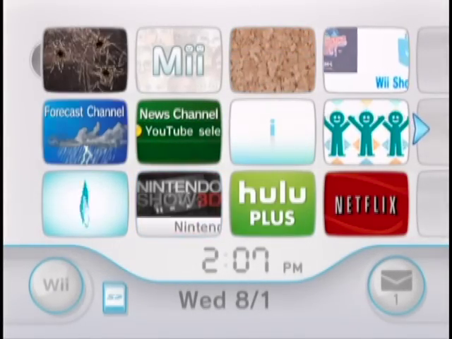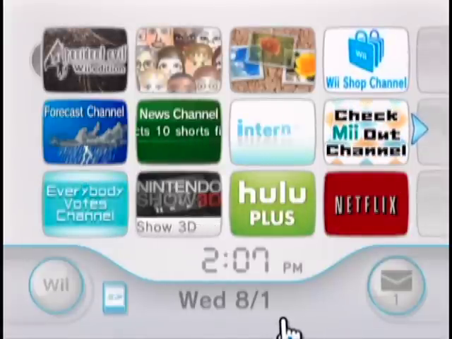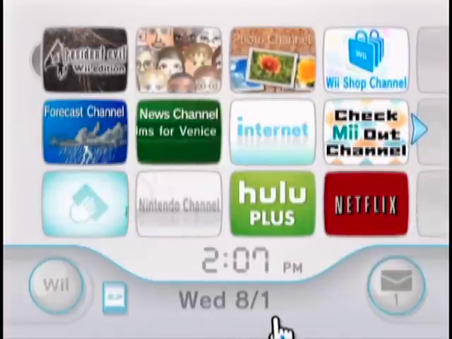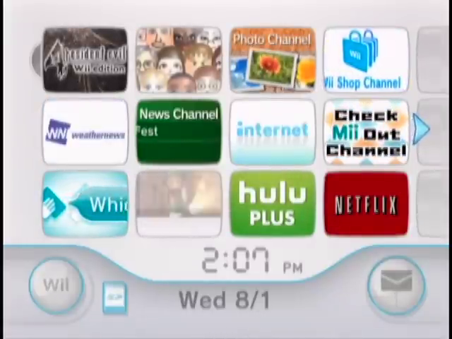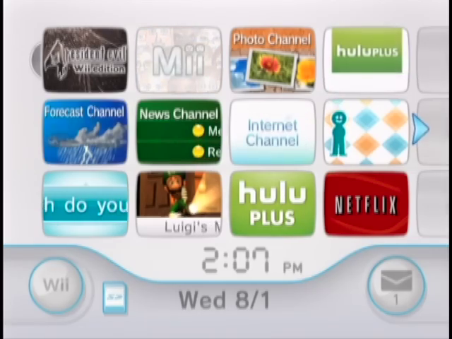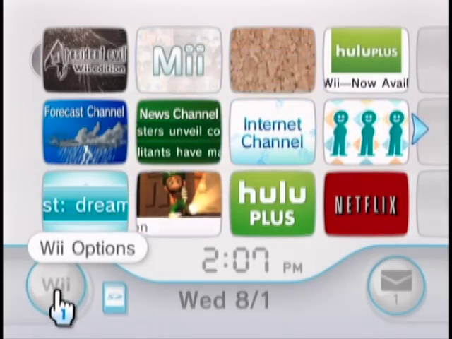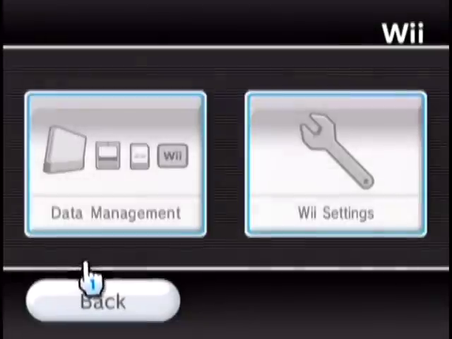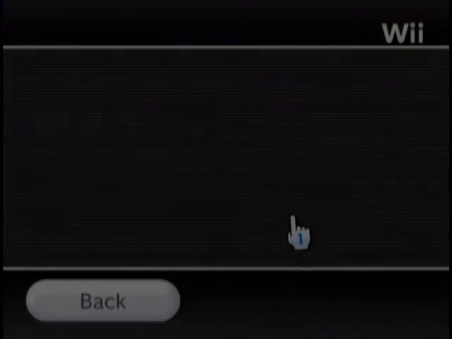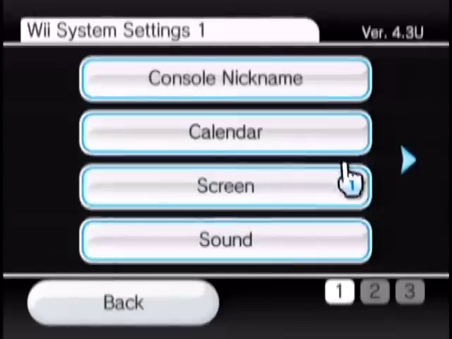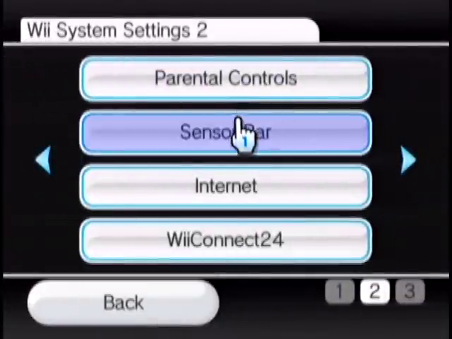Today we're going to be walking you through how to set up the Wii Parental Controls as well as what they do. When you first start up your Wii, you'll look at a screen similar to this. This is your home screen. And what we're going to do is take your pointer and click down here for Wii options. Once you're there, go over one screen to the right and you'll see Parental Controls right up top. Click on Parental Controls and say yes, we do want to use them.